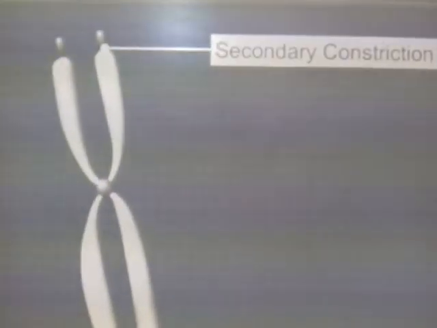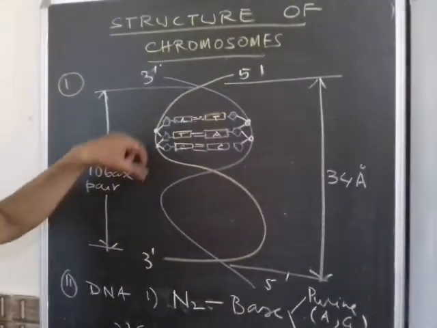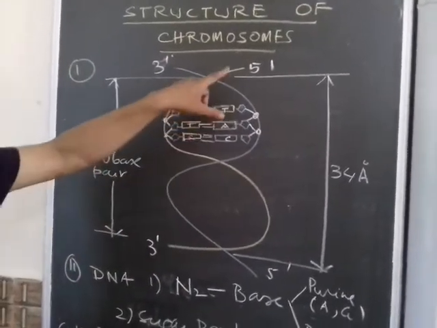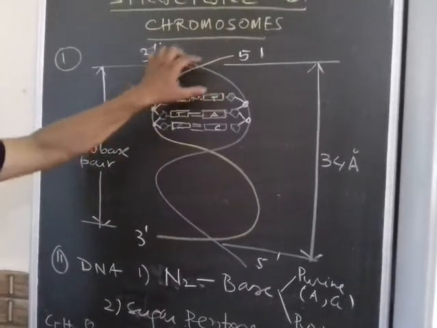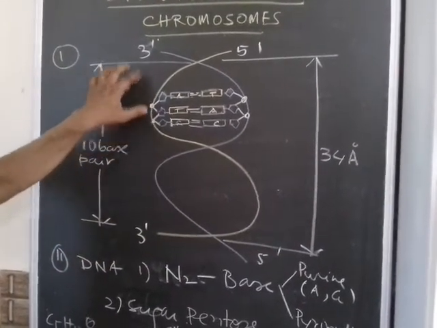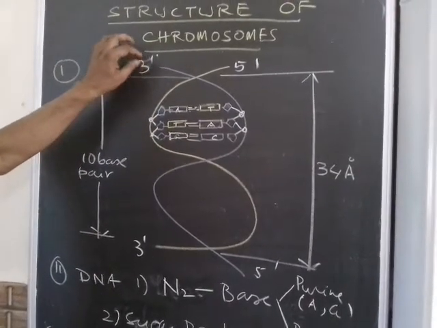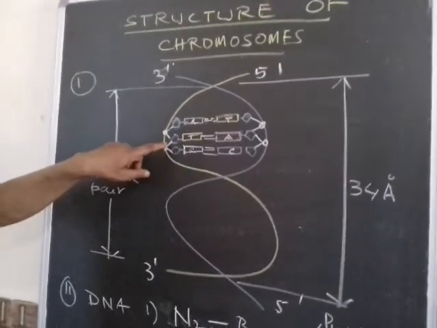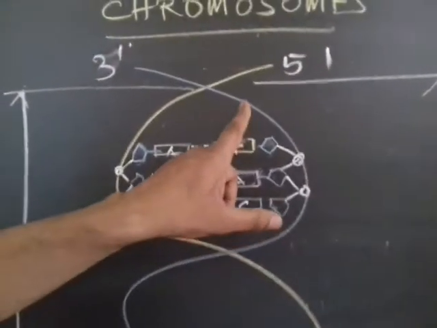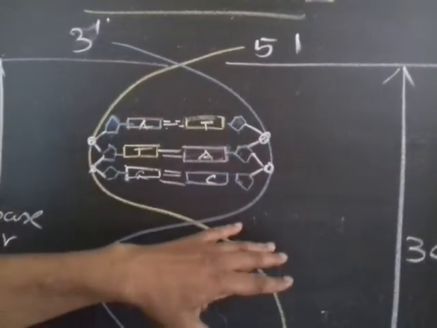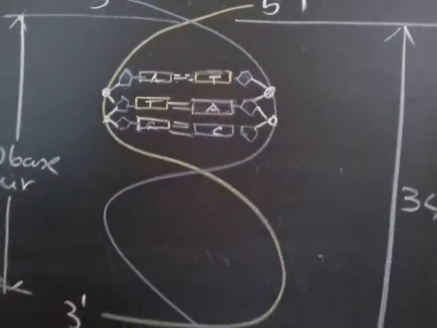Now we'll go into the details of the structure of this DNA. So the DNA is actually a polynucleotide chain here. You can see there are 2 chains. We have shown in 3' and 5' direction, and this is also 3' and 5' direction. This is actually the attachment at the 3rd carbon atom of the sugar and the 5th carbon atom on one side. So it's called 3', 5', and the attachment of this phosphodiester bond on the reverse will be the reverse on the opposite side, so that we call it 5', 3'.